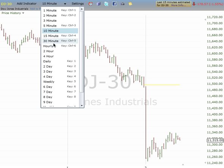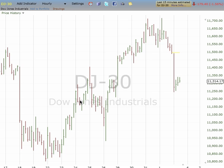Look at the hourly chart. Looks like we have wave 1 and then wave 2. We basically fill the gap just about between 11,300 and 11,450. So we have a wave 1, wave 2, and we need to retrace to at least 11,500, where the market closed yesterday. Say we do get 4, then 5, and then truncation, and then a rally back to positive.